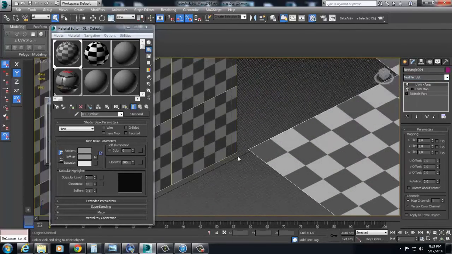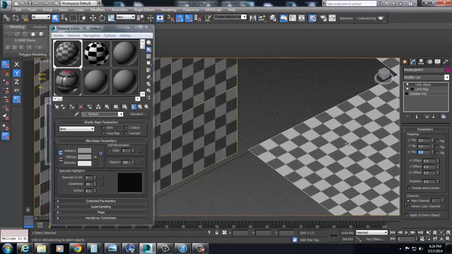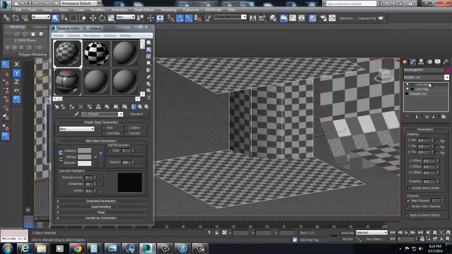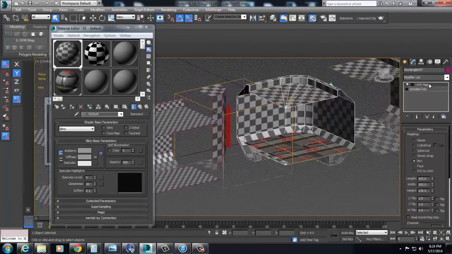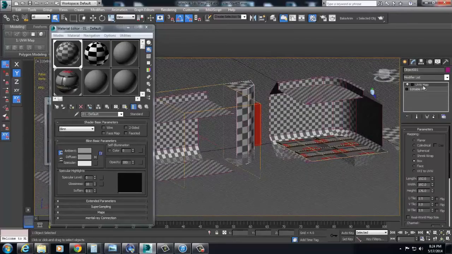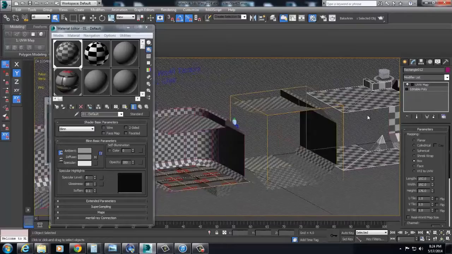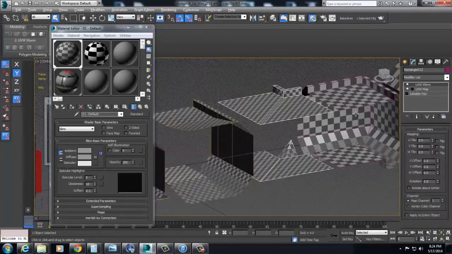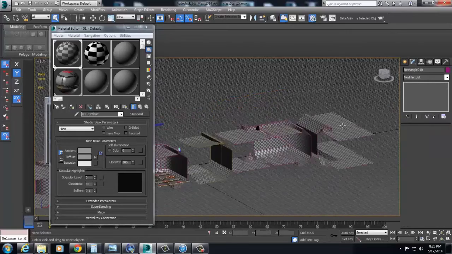So this little guy here, UVXForm, super useful. I can just numerically scale all the UVs. It's pretty rad. And I can just paste it all the way back through. Cool.